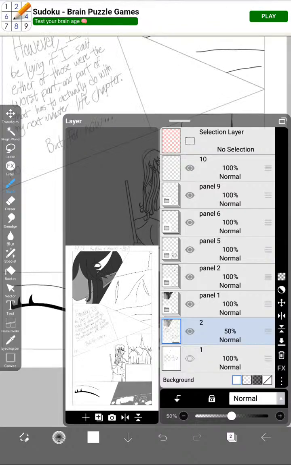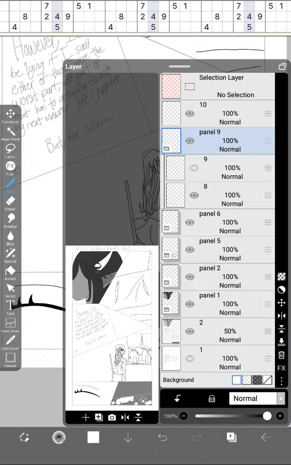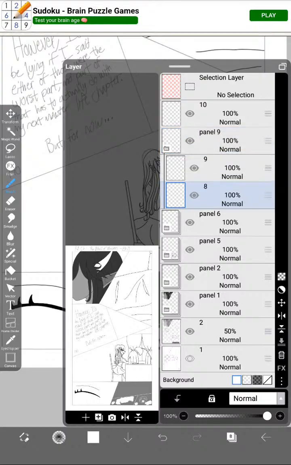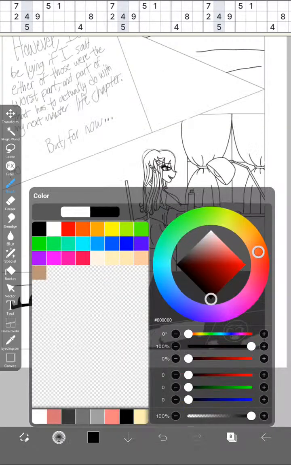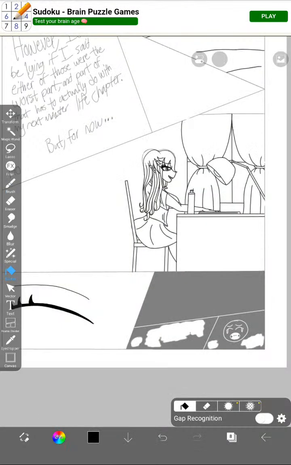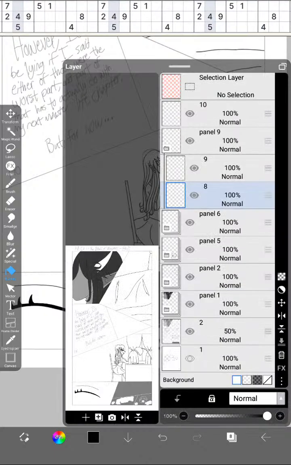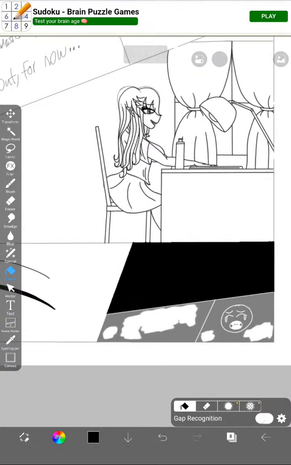Okay. I'm just gonna go to panel 9. Okay, where's the... That's the thing. Okay, so you go down like this. Black. All right. Let's see. That.